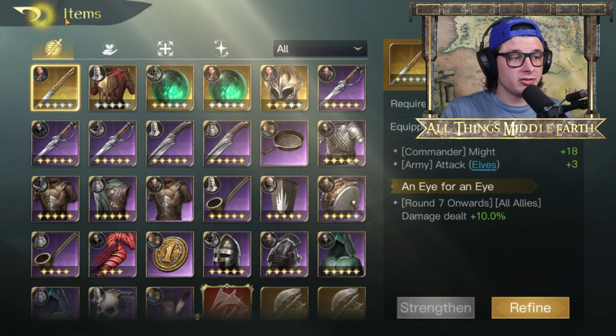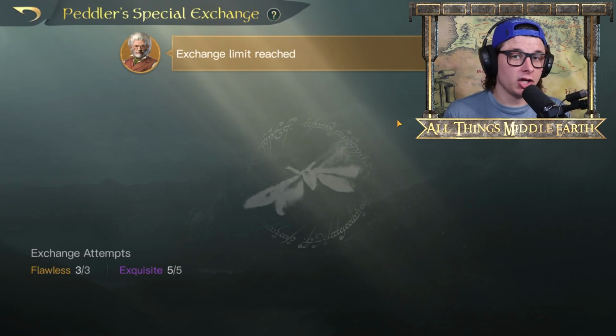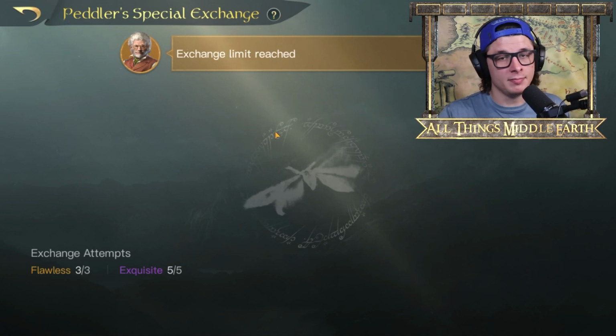Again, my closing thoughts on the event as a whole are, my understanding of it was different going into it. So I had some higher expectations in terms of, I thought you could go type like weapon for weapon or accessory for accessory, that kind of thing. That was not the case. I was bummed out, but that was more misunderstanding than it being bad. It's very simple. You put one in there, you get one out.